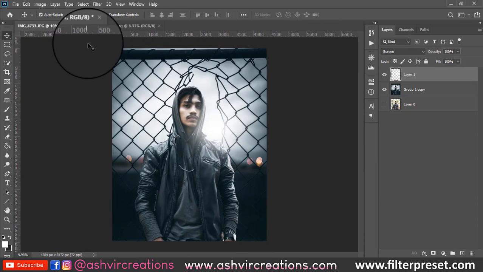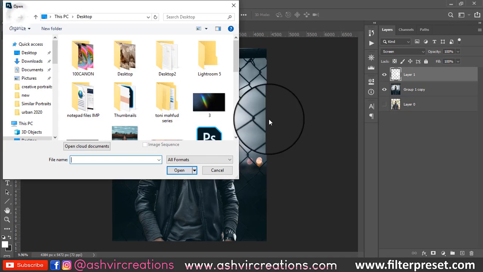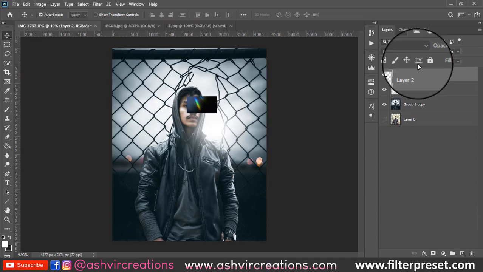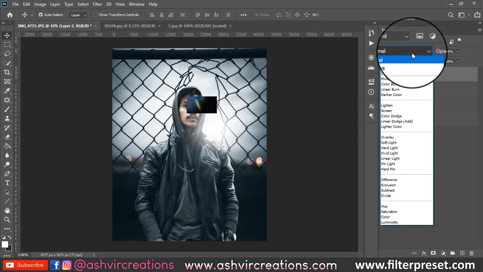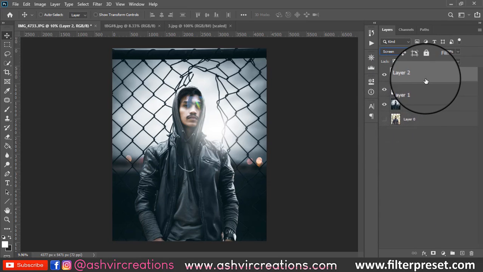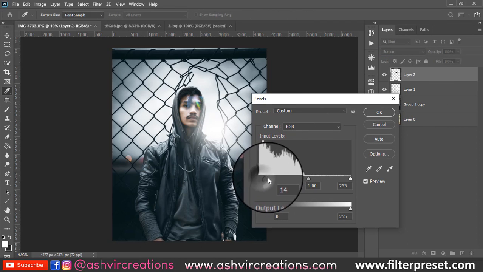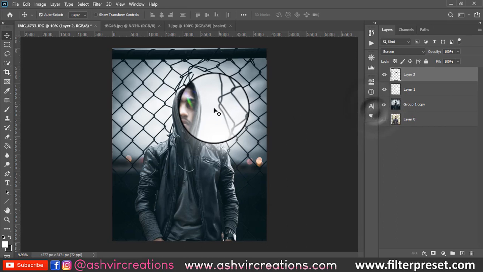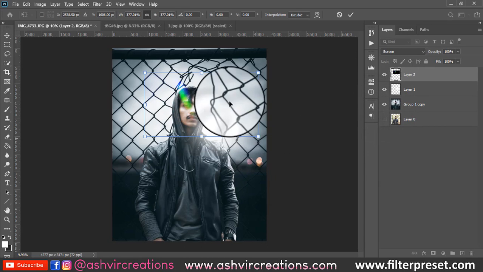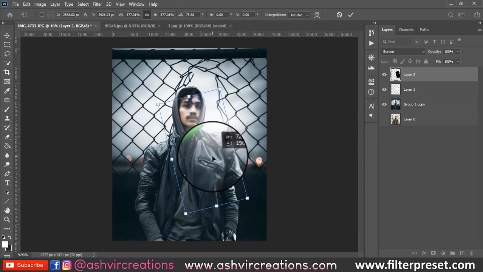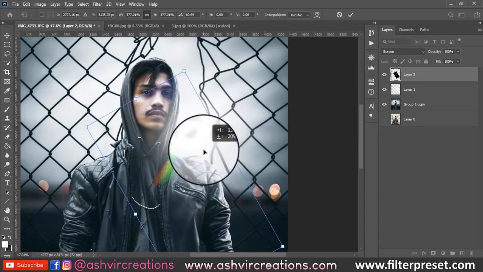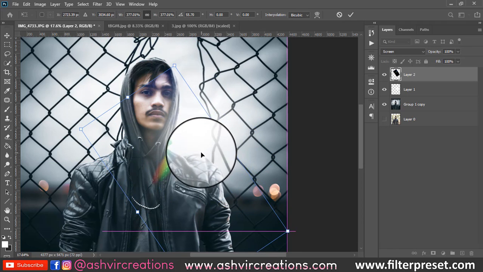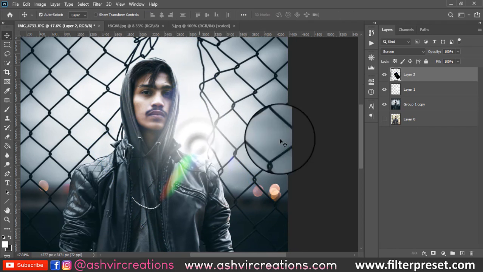Now the next thing we are going to do is adding a lens flare, right? So we're gonna just add it to our photo. Change the blending mode to screen. Press Ctrl L from the keyboard, and we're gonna just remove the haze from the photograph this way, and then press Ctrl T and enlarge the image, and place this somewhere over here. In this position would be pretty perfect, I guess. Now this one is literally looking so cool, guys.